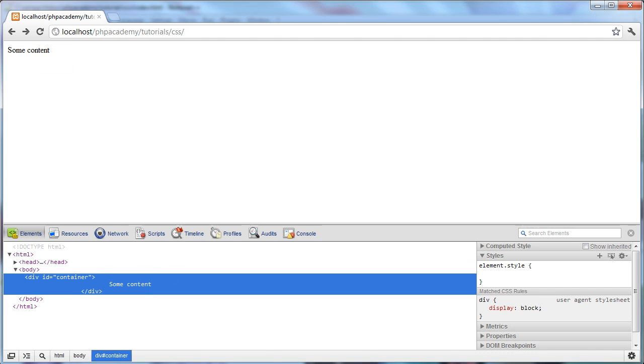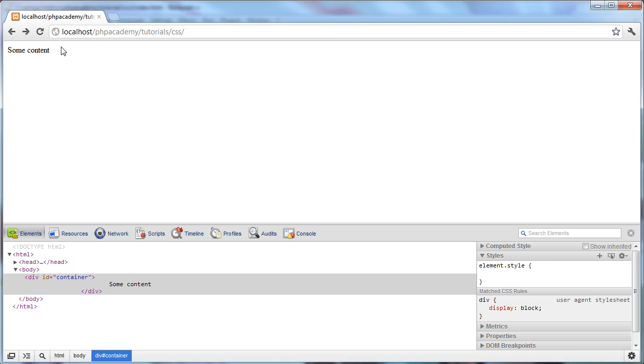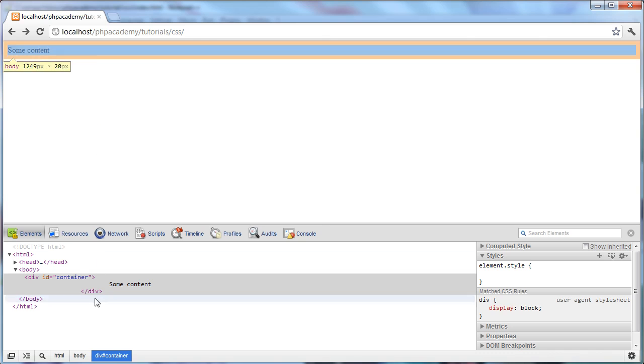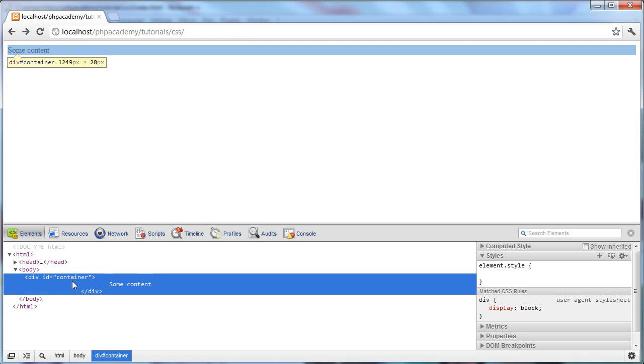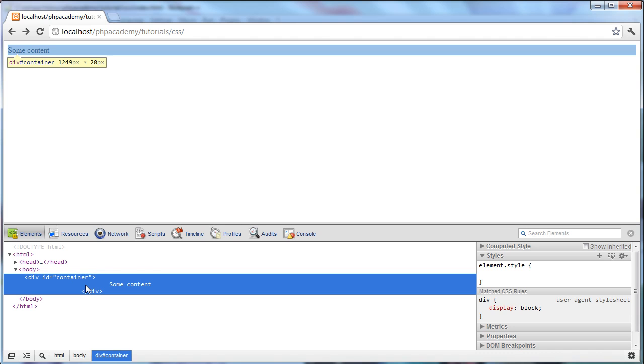Now we want to go ahead and center this. So before we go ahead and center it, we're going to specify a width. Now this is extremely important, and the reason being is we can't center something that's 100% width of the page. At the moment, this element has a default property of display block, and this automatically creates its width to its very outer container. And its very outer container at the moment is just body, and therefore you can see the blue area on the page is this current div container.